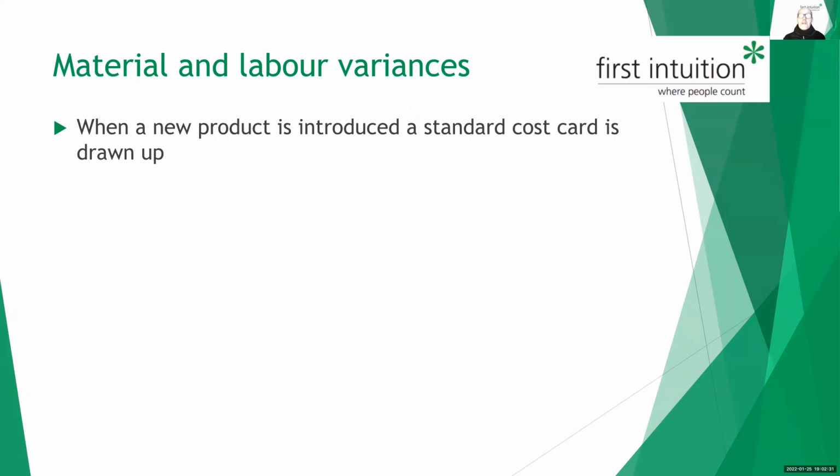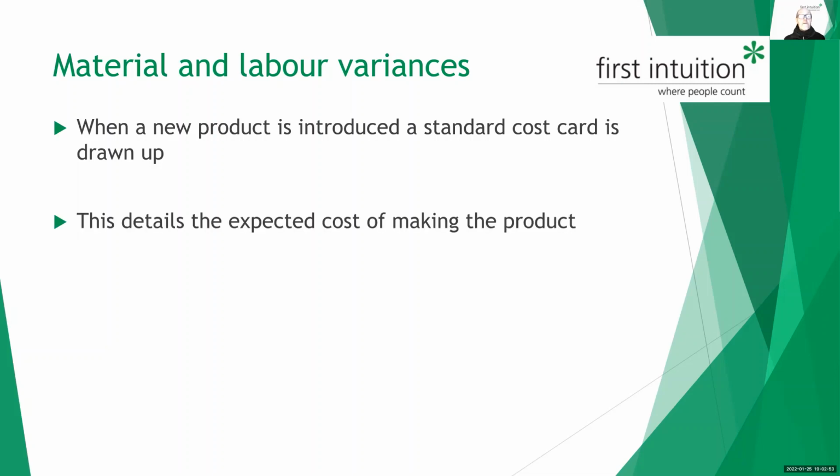And often in an exam question, you may well not be given a cost card. You may be given data about what the budgeted activity was expected to be, and if that's where you started from, then step number one is always to draw up your own cost card. But for tonight's introductory session, I've done a cost card, and the cost card, as its name suggests, details what we expect it will cost us to make the product.